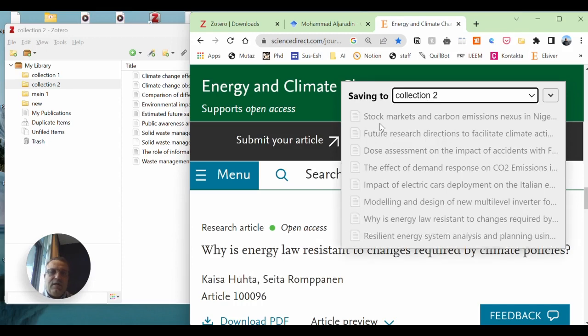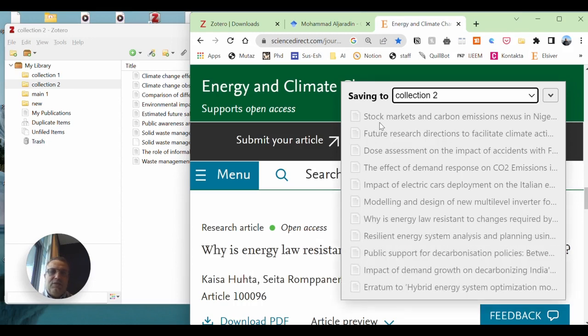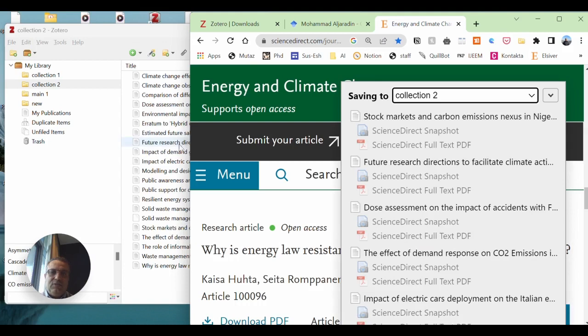All of the articles, and imagine it's not only moving the citation, and automatically all of them came to my folder. Also, if the article is provided with free access, it will also move the PDF file of this article to my folder.